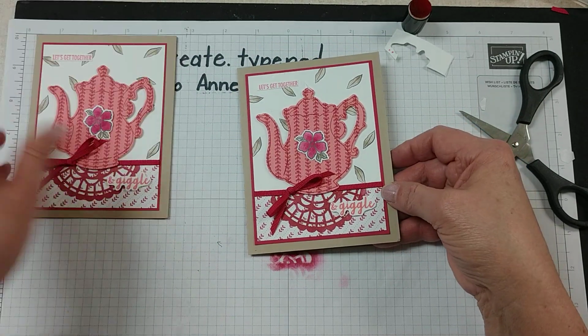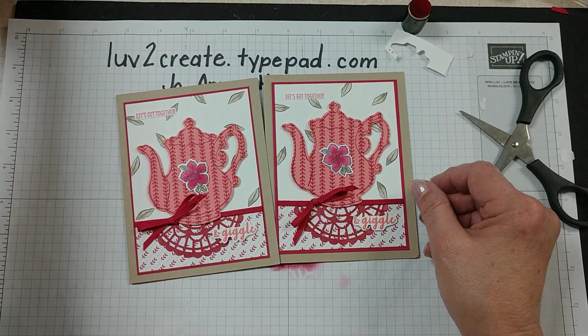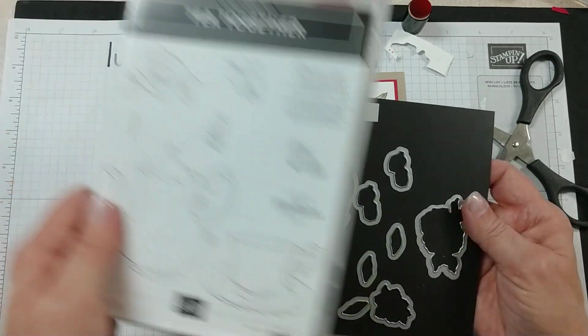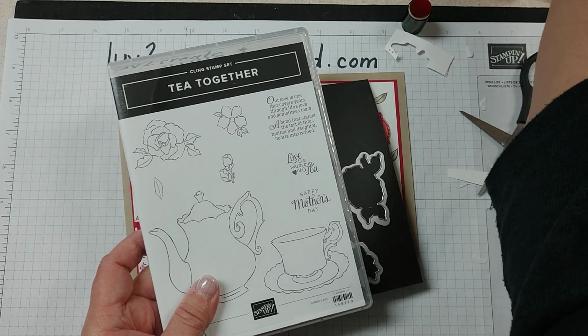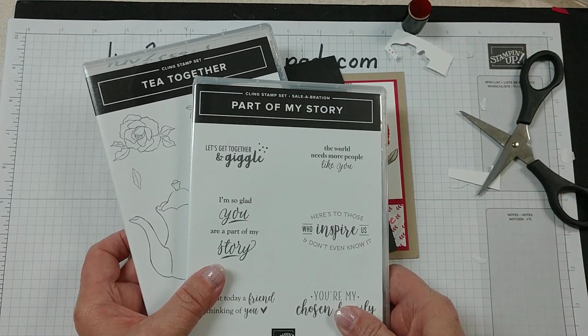We have two of the beautiful cards with the Tea Time Framelits from Sale-a-Bration and the Tea Together stamp set that's in the Occasions catalog. And then we also used from Sale-a-Bration Part of My Story.